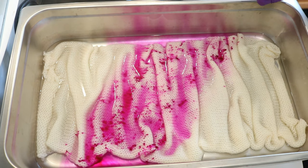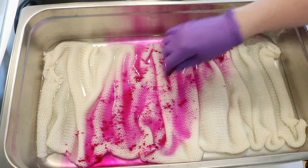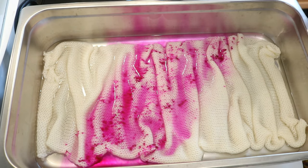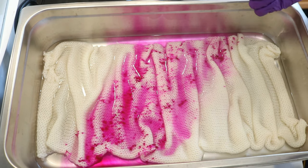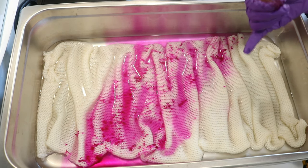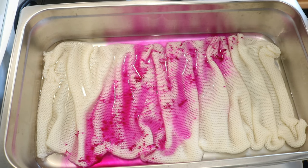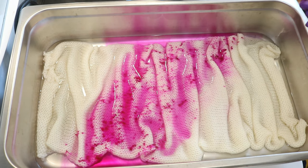The advantage of waiting is that these areas where the pink is spreading out can absorb into the yarn. When we layer the other colors on it, the colors will be mixing on the yarn versus in solution, which means we might see a little more difference than we might notice otherwise. I'm going to go wash my hands and then let's wait five minutes. It looks like there might still be a hint of pink, but a lot of the color has absorbed.